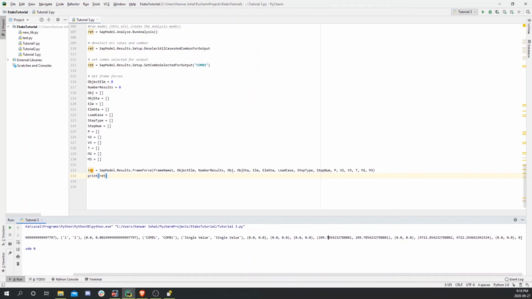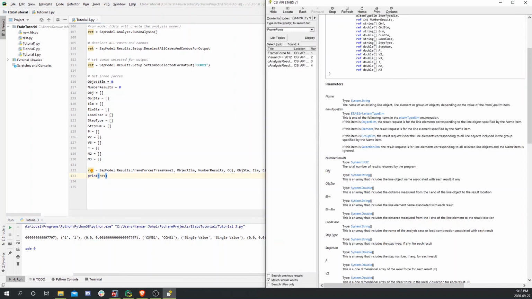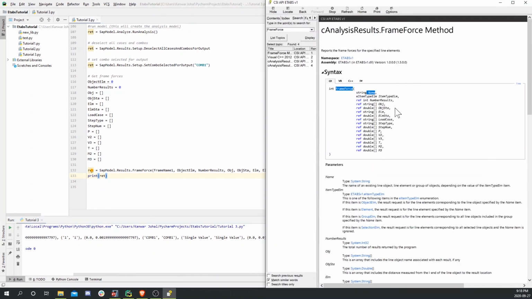And so, how to read this. Basically, you have your object station, and then you have your element station, load cases, and then in this order: axial load, shear, torsion, moment.